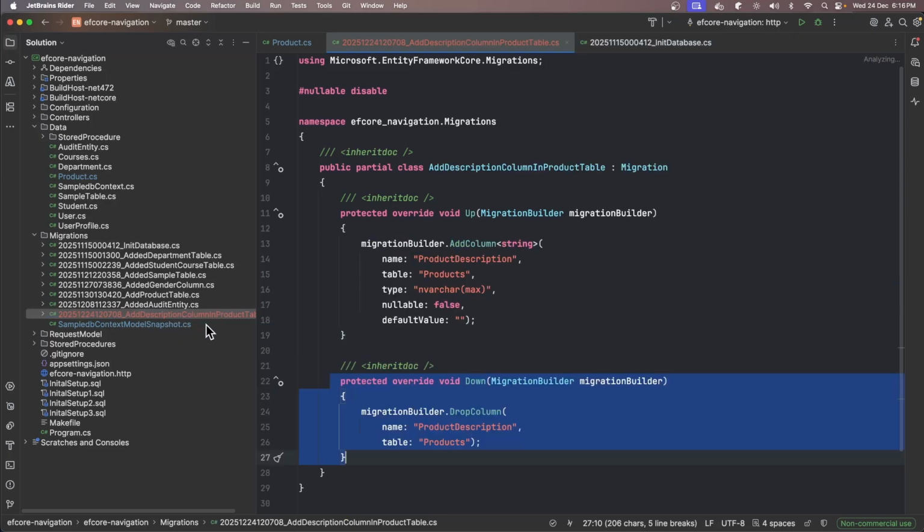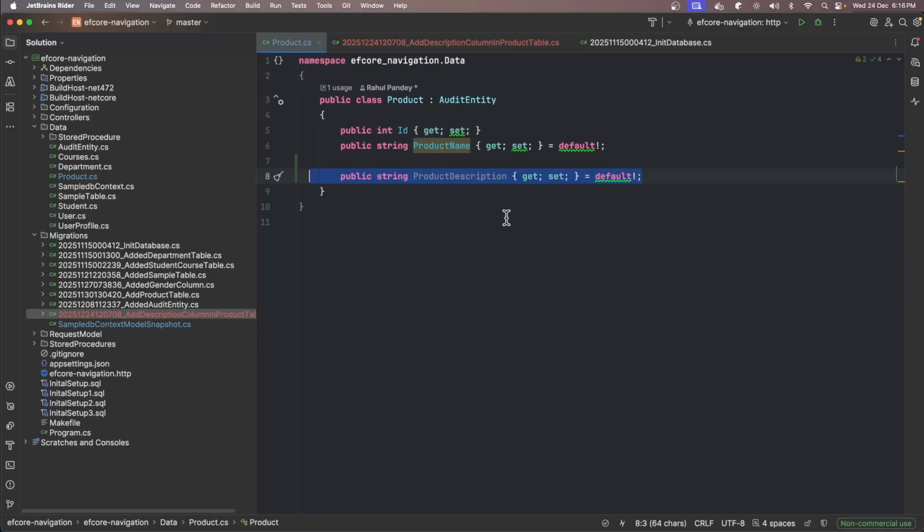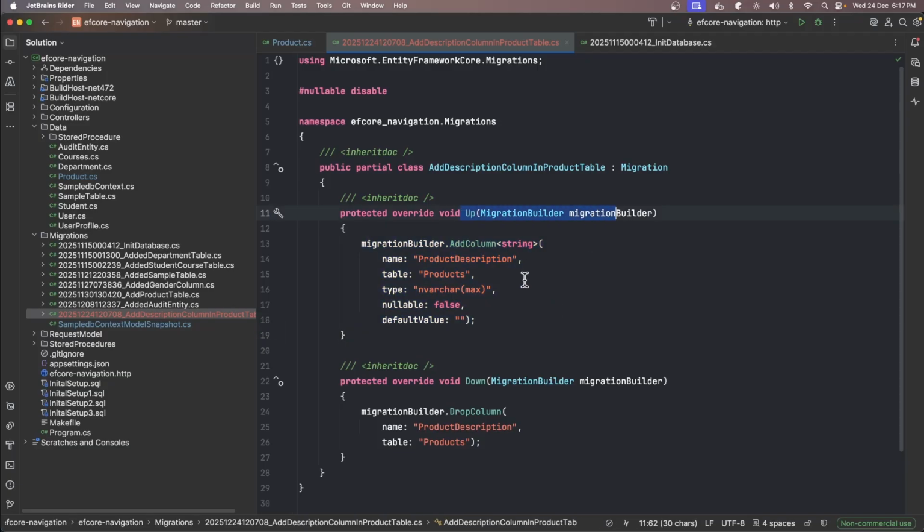If I talk about the up method, whenever I run some migration, the up method will consist of all the changes that I want to apply in that migration. For example, in this particular one, in my product table, I am trying to add a new column called product description. Whenever I create a new migration, it creates this migration script and simply says that in the up method, I'm adding a column with the name product description and the table name is products.